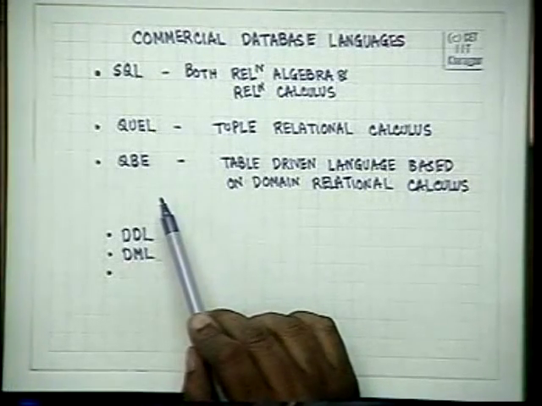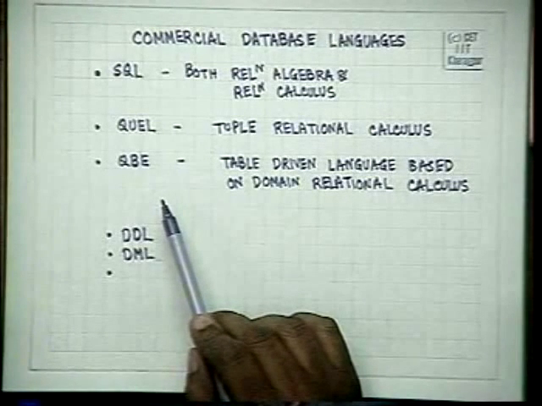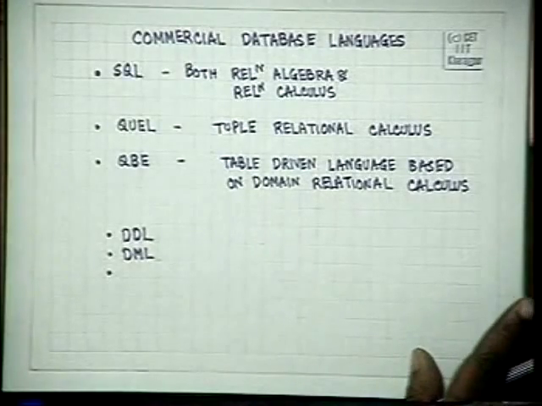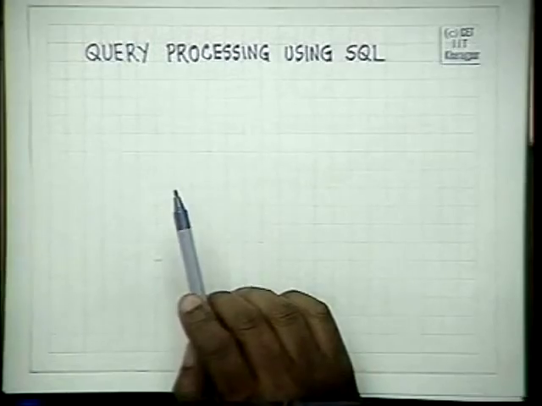Among these query languages, today we will see the one which is possibly the most popular of these query languages, namely the language SQL. And typically what we will do is study query processing using SQL. We are not going to be greatly interested in today's lecture in how to define the database and how to express the integrity constraints, etc. Those we will come to later, after we understand how we express queries in a relational database using the language SQL.